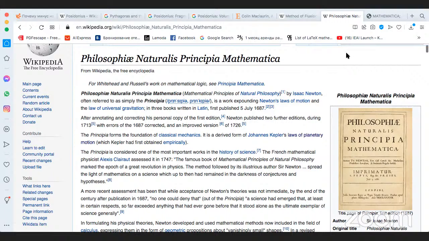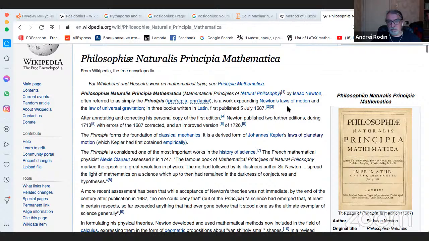Sorry, mathematical physics, you mean mathematically based physics? Yeah, I think I used it in a different sense, as a kind of mathematically loaded physics. That's what I wanted to say. But you see, even Newton's title, of course, is a great book in physics, but I think his intention was really doing mathematical physics in the sense that you just mentioned, to provide mathematical principles. At least if we believe Newton, that he really wants to do what he says he wants to do, so he wants to provide mathematical principles of physics. So develop, yes, mathematical physics in this sense. But still, there is a lot of empirical content in that.